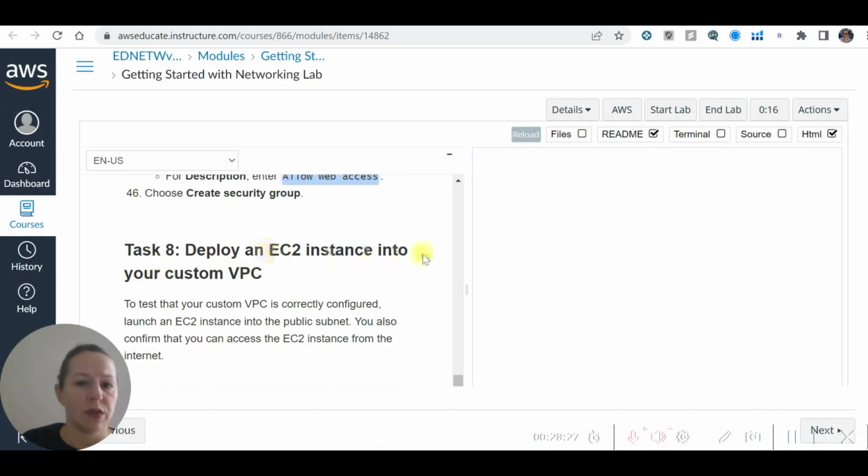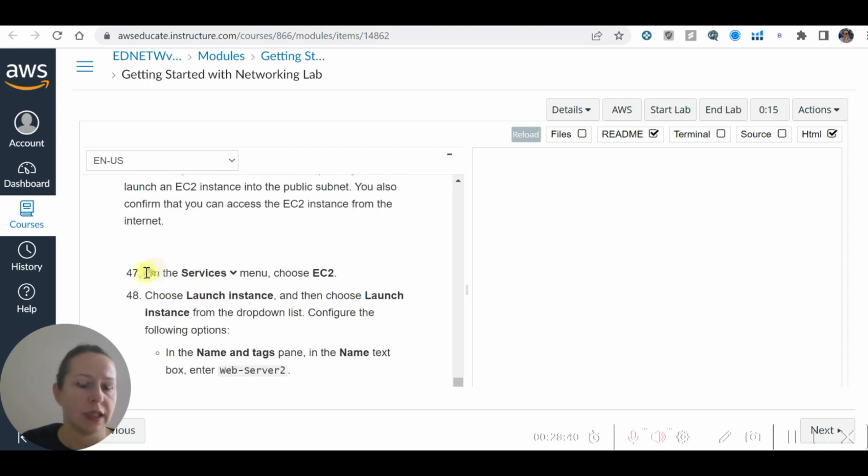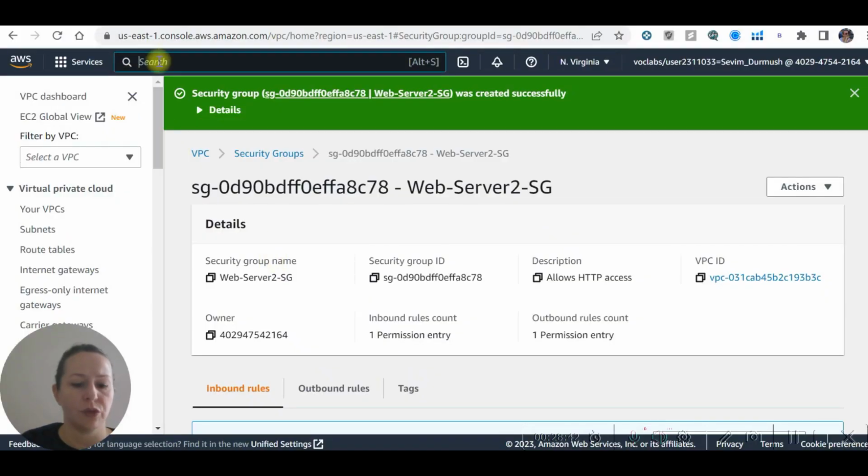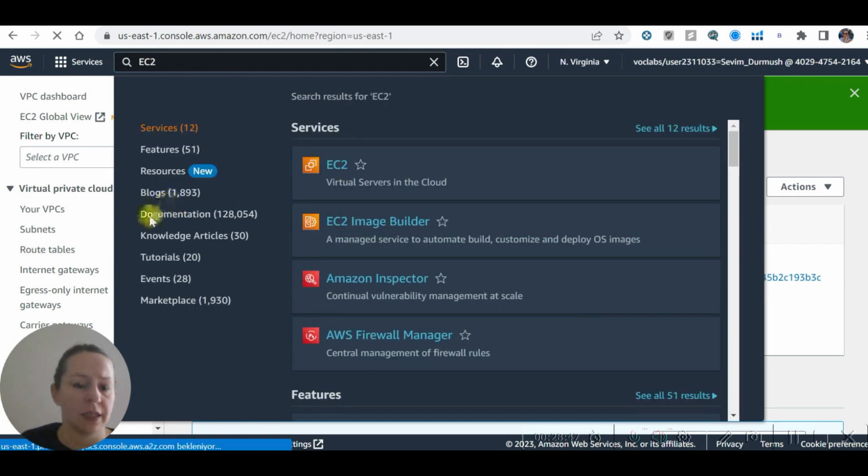Deploy an EC2 instance into your custom VPC. To test that your custom VPC is correctly configured, launch an EC2 instance into the public subnet. You confirm that you can access the EC2 instance from the internet. On the services, we need to go to EC2 to find our EC2 instance.